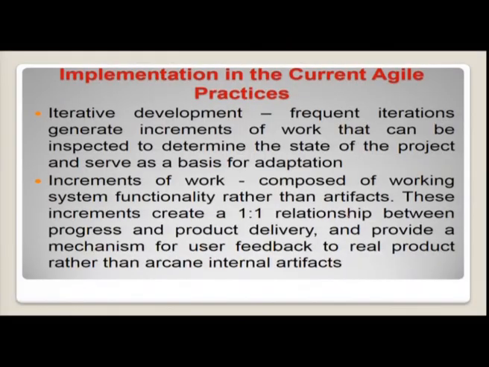Now let us see how to implement the current agile practices using iterative development. What is iterative development? Frequent iterations generate increments of work that can be inspected to determine the state of the project and serve as a basis for adaptation. Increments of work are composed of working system functionality rather than artifacts. These increments create a one-to-one relationship between progress and product delivery and provide a mechanism for user feedback to the real product rather than arcane internal artifacts.